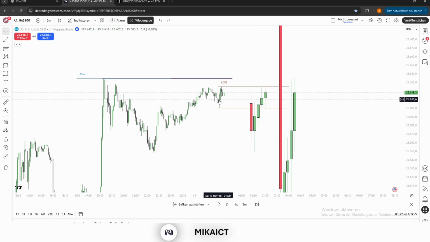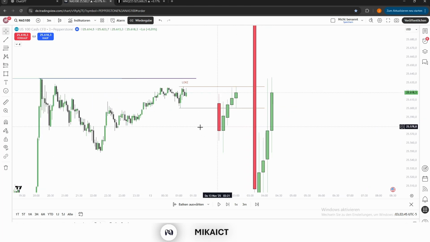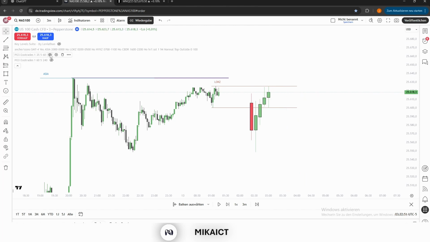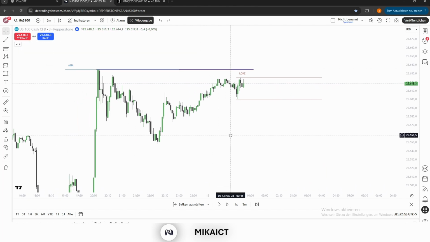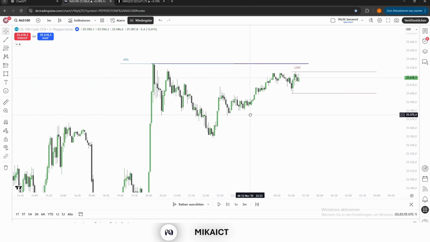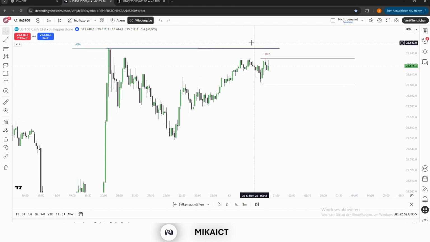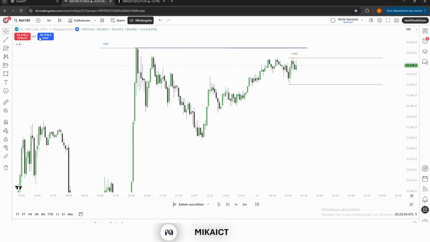Now you can see we have the London open here, and I'm combining this with PO3. Just ignore this. I think we can delete this here because it makes this stuff too complicated. But now we have the London open, and what I did was, okay, we want to hit this zone here. Where did this move start? And it was simply here. So what I did, I took out standard deviation and marked out the manipulation leg.